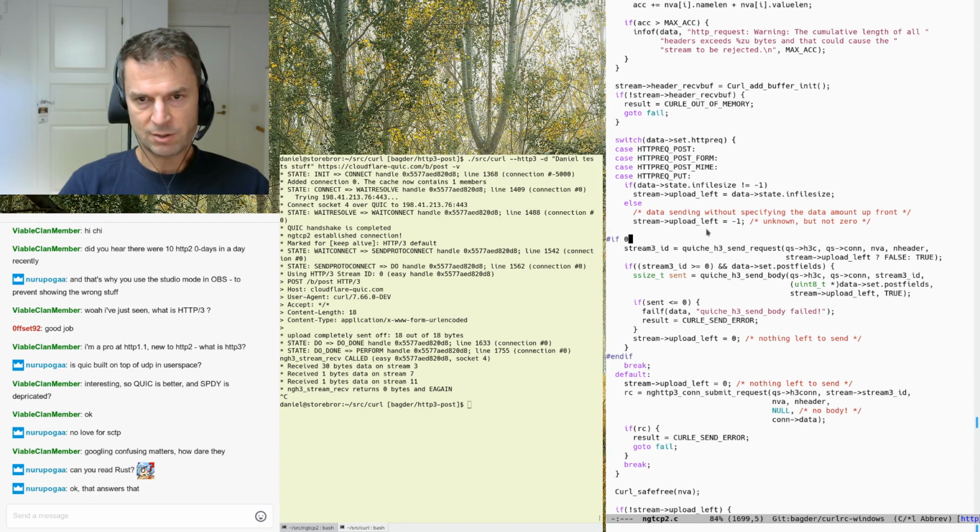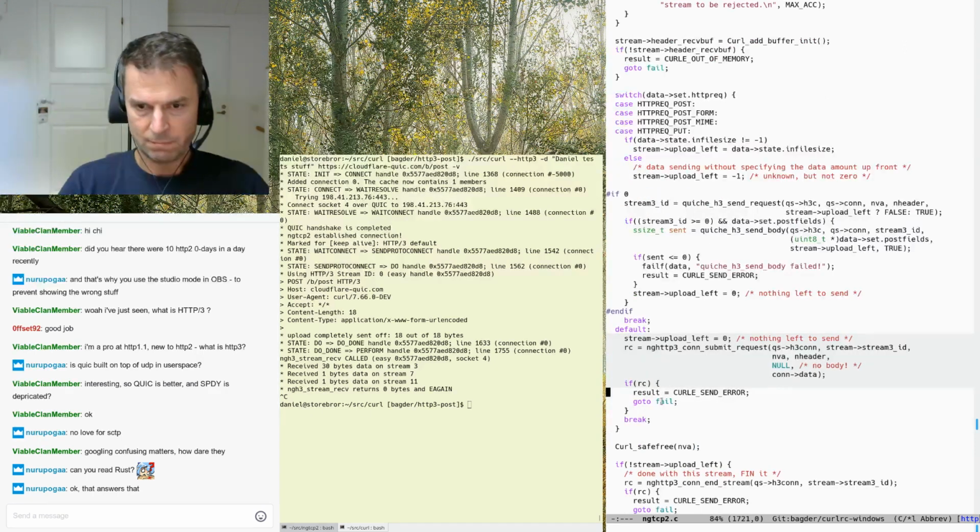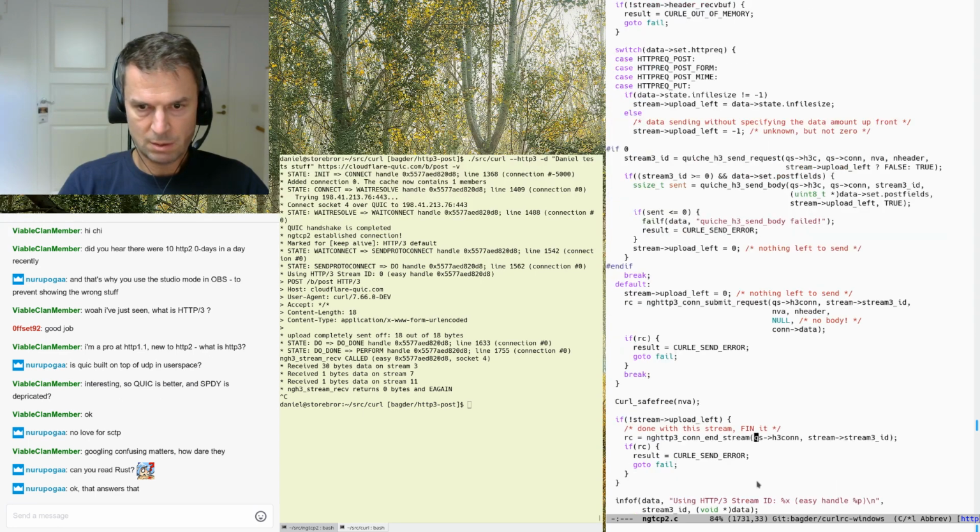So here you can see it's if zeroed here because I just copied once the key. You see that it says quiche here. So the logic is copied from the quiche backend, but of course it doesn't work there. This is the default one which sends a request without the body. Well, this is an attempt to send the body, if there is one. No, this is end stream.